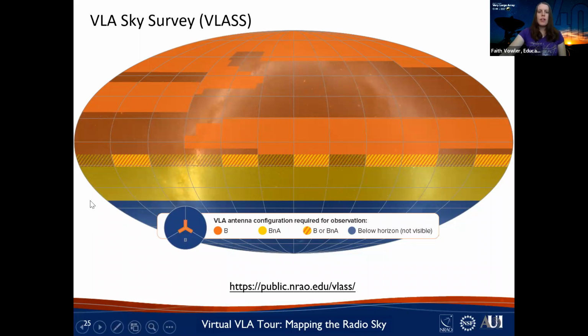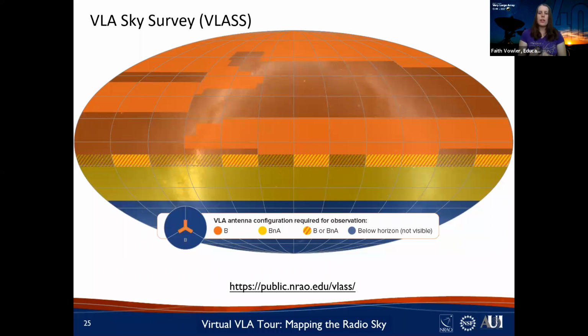And so normally we switch between the VLA configurations every 4 months. So it's a 16-month cycle. And before we started doing VLASS, we stayed in each configuration for about an equal amount of time. But now, because we're using the B configuration to do this survey, we want to make sure that we have enough time to do VLASS observations, but also still, if there are other scientists and astronomers who want to use the B configuration for other projects, we want them to have the chance to do so.